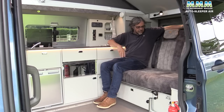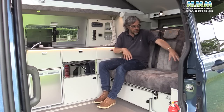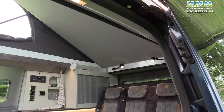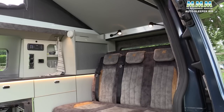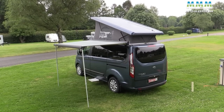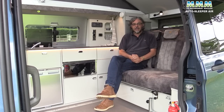Now, I don't think you'd want three adults on this back seat, but there are ISOFIX points on either side, not for the middle seat, but three children across the back here would be okay. And of course, remember, this is a four-berth camper, although perhaps you could add a bunk in the cab, or the fifth child might be in a pup tent or a freestanding awning outside. So, potential for family camping?